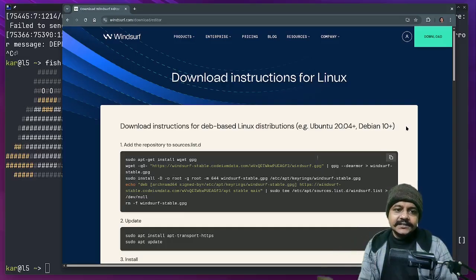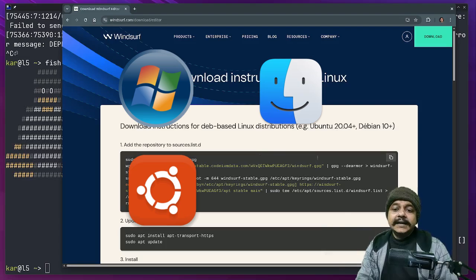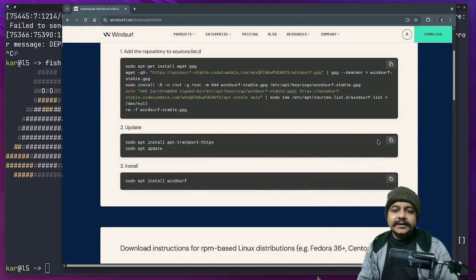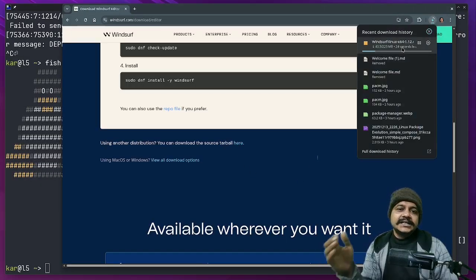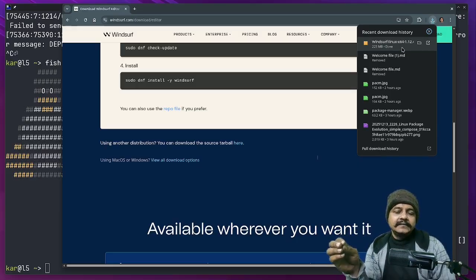Like in this case, Windsurf, an IDE provider, provides their application for Windows, Mac, Ubuntu, and Debian. So if you are on Linux, you will only be able to get the deb package. But if you see, you can download the source tarball over here. If I go over here, the download process has already started. If I put this download folder into my executable folder and link them with the appropriate file permission, it will just work. Let me show you.